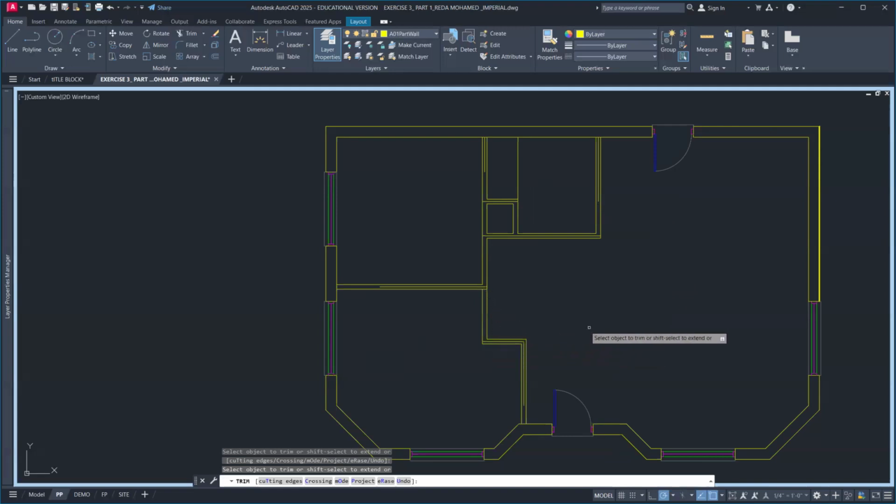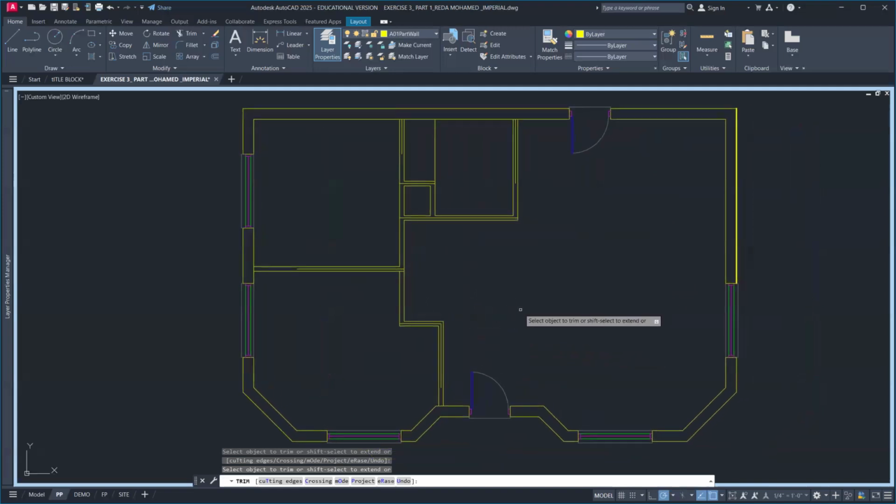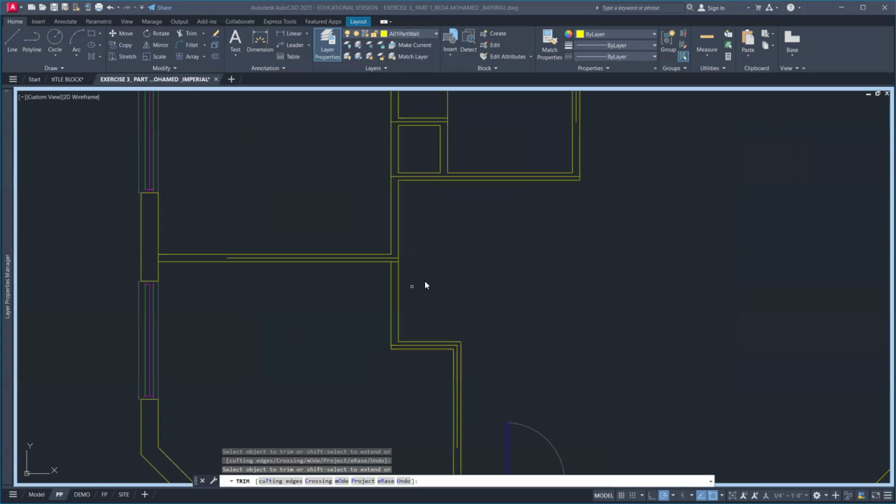Next, we're going to be adding the doors. So for doors, we'll use our number 2 door. Let's check. Our number 2 door has a size of 3 feet. So we'll center that here.